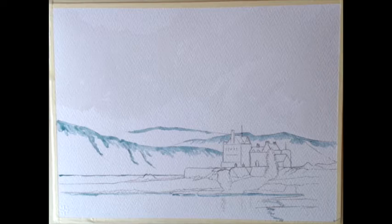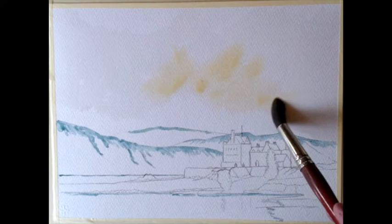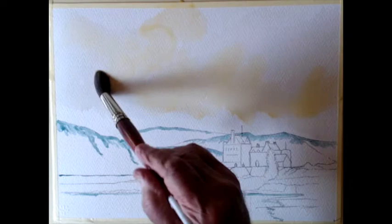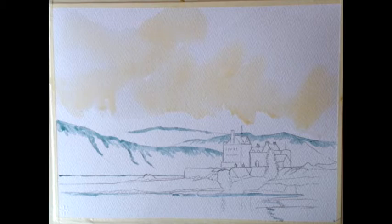Bit of sunshine. Now the light today, folks, is coming from the left. So it'll find the face of that castle, and it'll be in full glory. Just scatter a bit of sunshine out there, and then go and stick some.